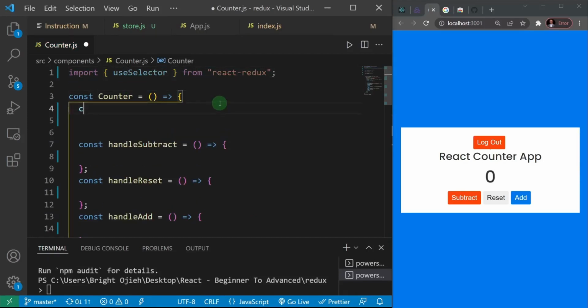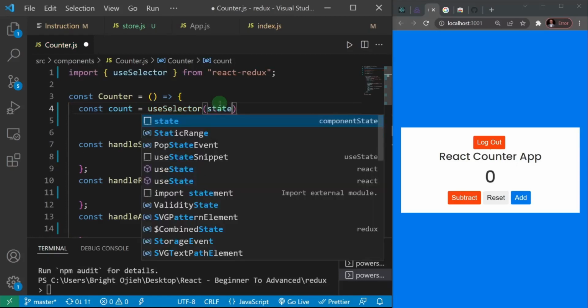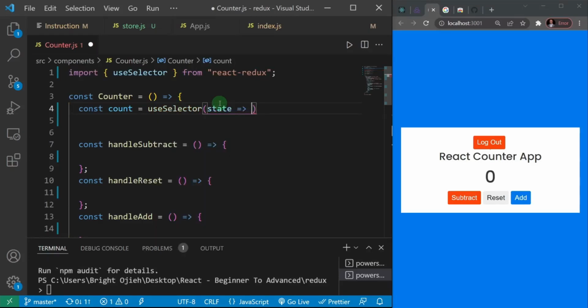So I'll put it inside a variable. I'll say const count. I'll call that variable count, and I'll set it to be equal to useSelector. Let's open up our parentheses. Now this useSelector is going to give us access to the state, and from that we are now going to return the state. I know this syntax looks funny, but because we can return this, it gives us access to all the state, and now we are returning that state. That state can now be saved in this count. So this is how you do it.